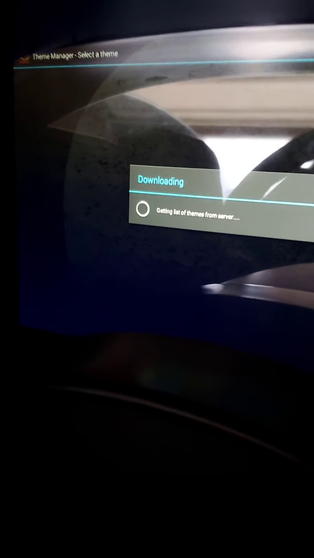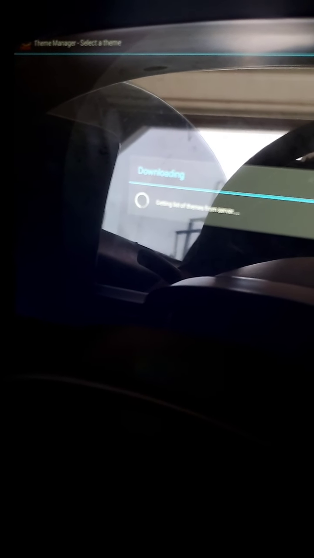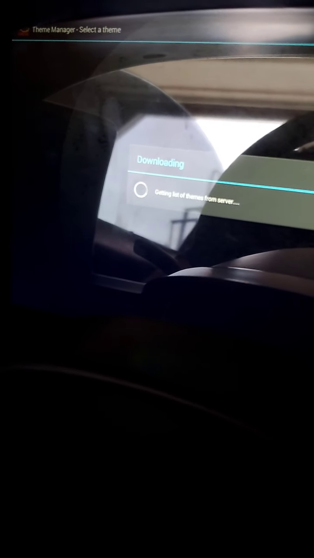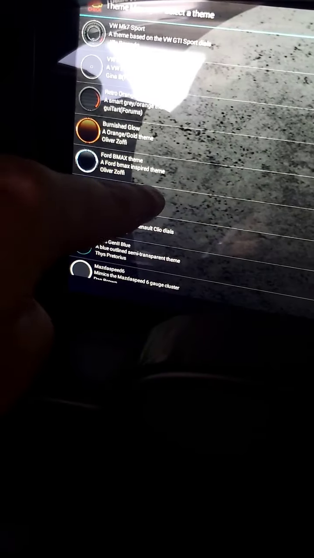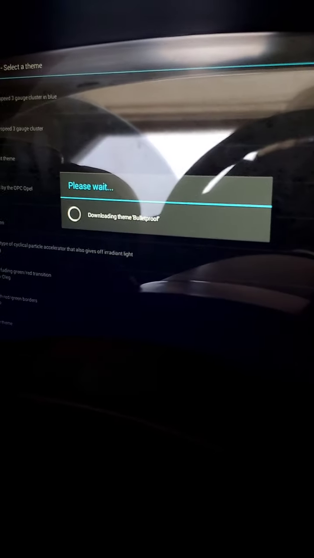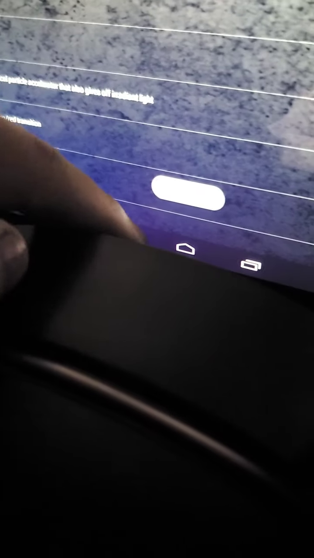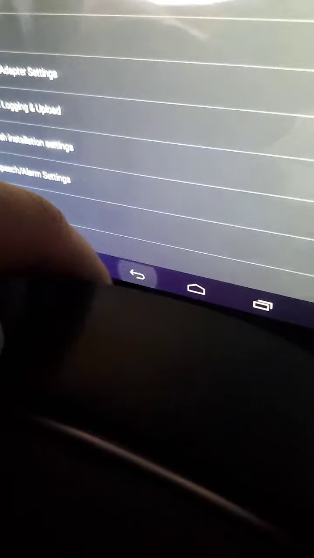There's tons, I think there's 60 free themes that you get to pick for the background. I mean, some are Trailblazers, some are Lamborghinis, some are just color dialogues. These are all different ones. I'll just do a random one really quick. It'll download it really quick, and then I'll jump back to the original. Oh, one more.